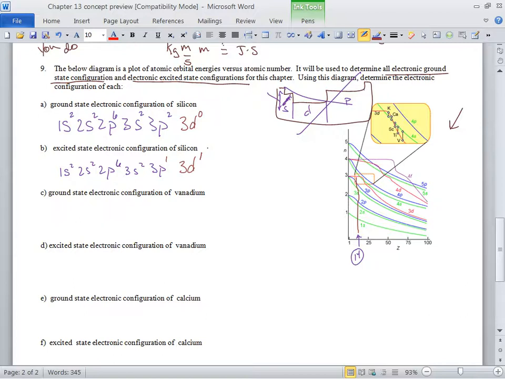So I think you see the game that you're playing. All you're doing is finding the atomic number and making sure that you go up straight. And realize it gets tricky, especially for something like potassium. You see that? If you're reading this right, for potassium, what gets filled first? 4s. 4s gets filled first, then 3d. And potassium has how many electrons? 19. So anything with 19 electrons, you have to use that potassium line.